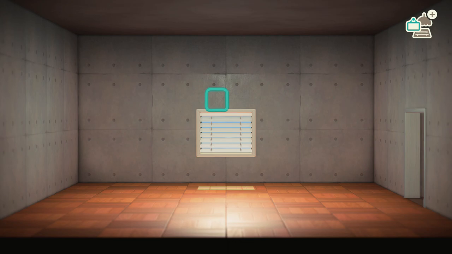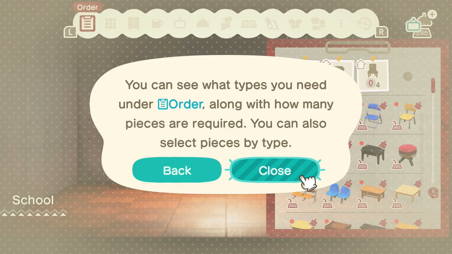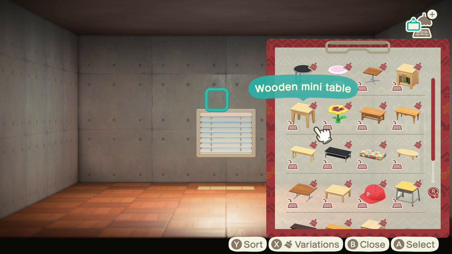Let's see what we need. Furnishing facilities. While working on facilities, note the minimum amount of each furniture type you'll need to place. You can see what types under order. Okay, so we're going to do that. We're going to need... We already got one of those. So we need two desks. School desk.